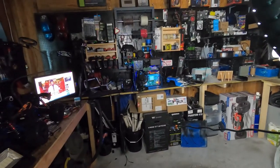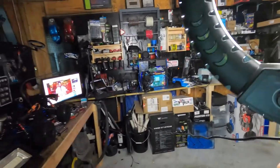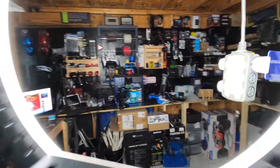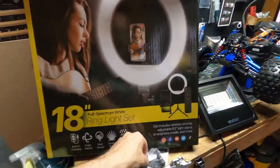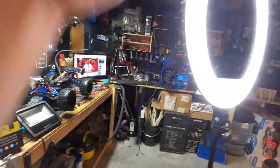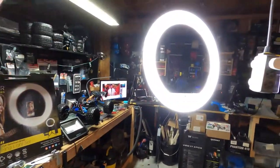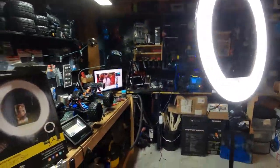Let's see here, I'm going to turn the camera to rotate it, so y'all can see how dark it is. It's kind of dark in here. And then light shining. There you go. Yeah, that's pretty bright, man. I like this. Accessories, the cell phone. That's right. It also comes with a cell phone holder. So this is everything you need. Because usually when you buy these lights, you have to go out and buy all this extra crap. You don't need to. You buy this, you're good.